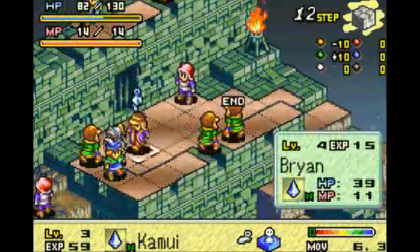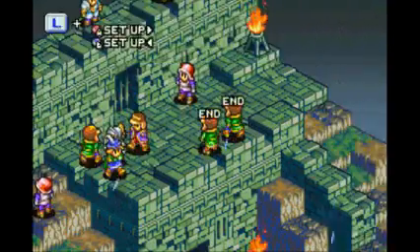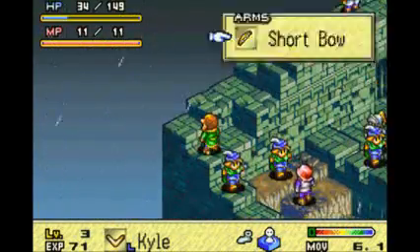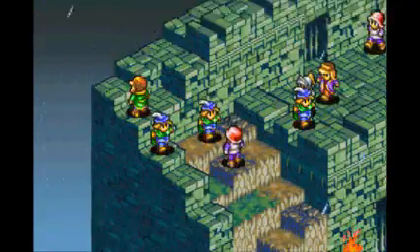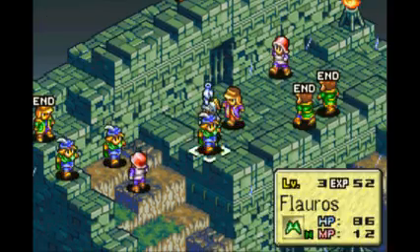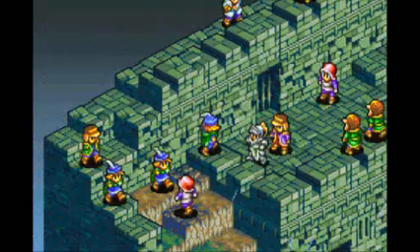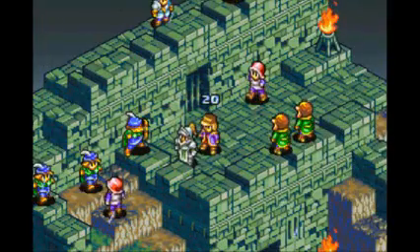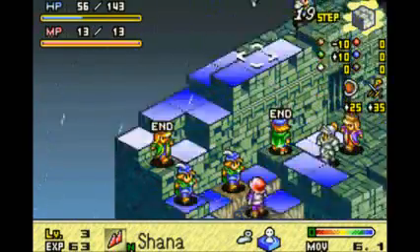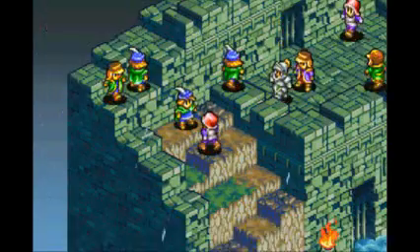Also, danger of having anyone over here on this ledge. If they get a critical, they will most likely die, because I think it's an extra 40 to 50 damage if they end up getting knocked off that wall. Getting a little bit too close for comfort.